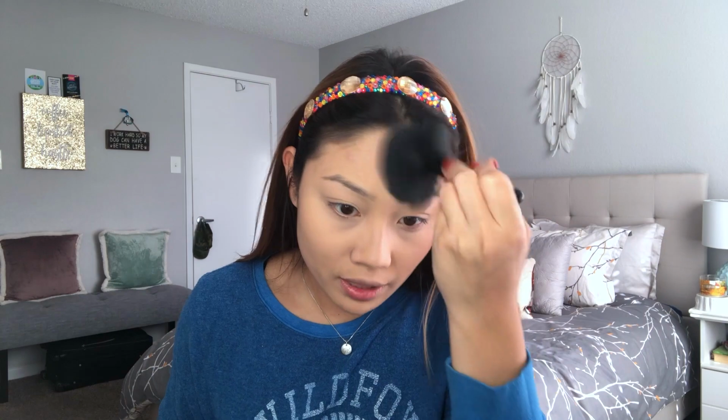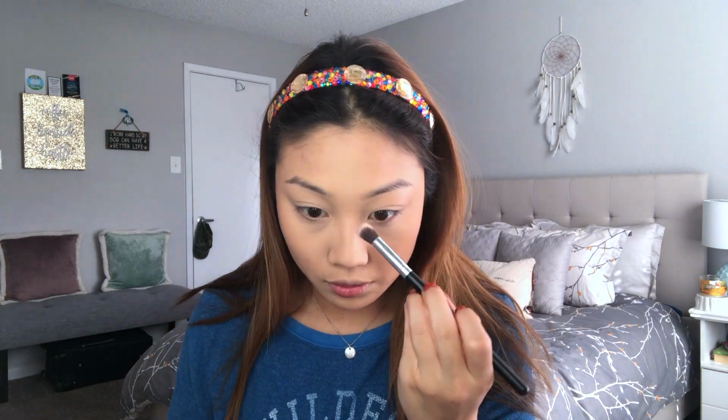It's not necessarily in drugstores, but trust me when I say that it is such a smooth bronzer. It's so underrated. I will open up my bronzer drawer and be like, what do I want to use today? And I will automatically want to use my Lottie London Tan Time Bronzer over my high-end bronzers. I think it's just so good. $6, price is right. I'm just gonna warm up my face. Then I'm going to contour my nose a tiny bit with that same bronzer, and then my AOA Studio E103 brush.